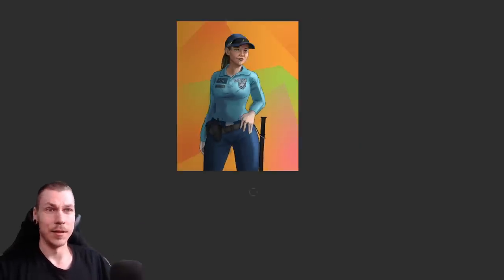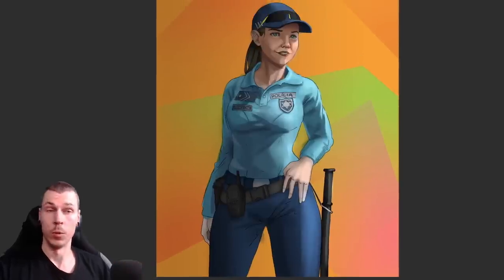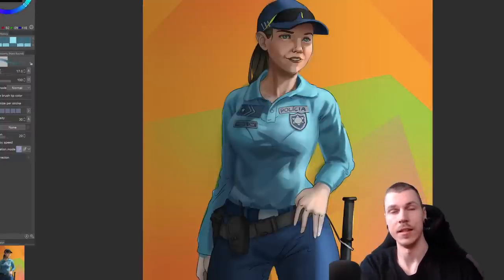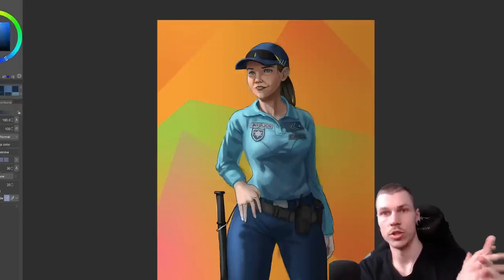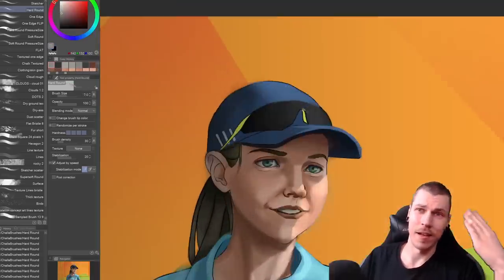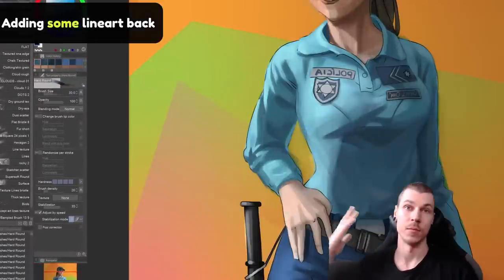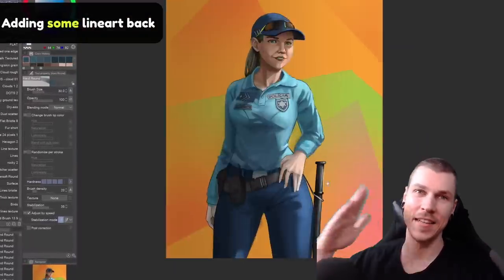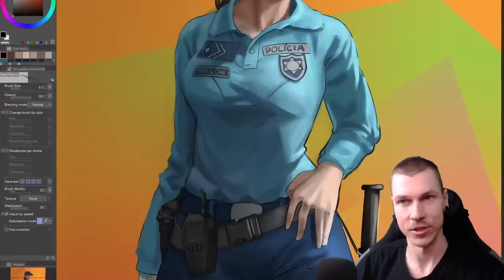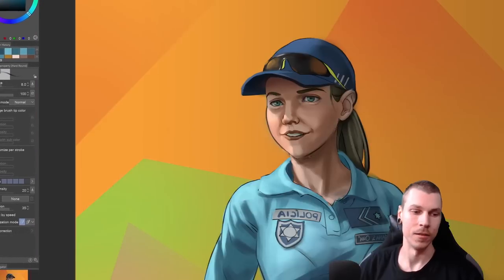I thought it was still a bit too low contrast overall, so I added more brightness to the light-facing side and rendered out some clothing folds on top of that. Now we have a clear distinction between the key light and the shadow. Adding some sharper drop shadow parts helped clarify this even more. From this point on I just rendered out some smaller areas and cleaned it up overall, and finally added some line work back - but only to define separation between different elements, not to define smaller plane changes like clothing folds and face details, which balances the whole thing out a bit more.